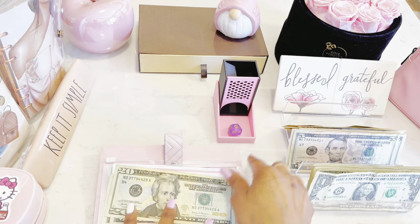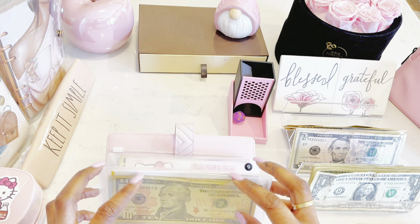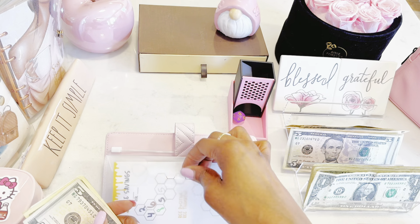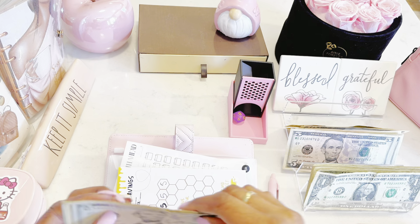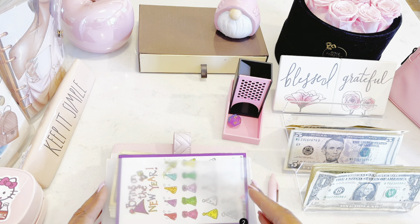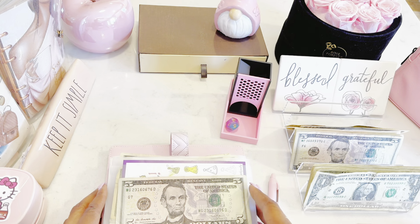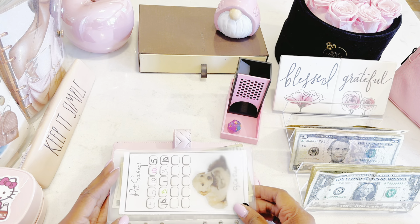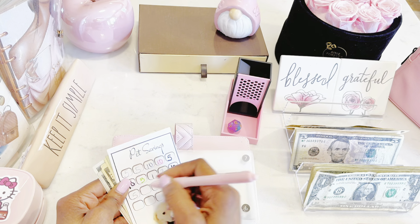All right. And let's roll again. Page number 8. And this is from Mrs. Newlywed Money. And this is going to get a 5. All right, let's roll again. Page number 2. So 1, 2, and this is Save with Judy. Also getting 5. Page number 6. And this is from Cute Budgets. And this is getting 5.